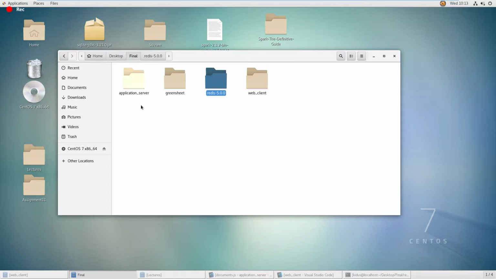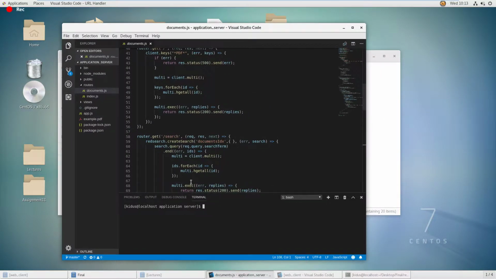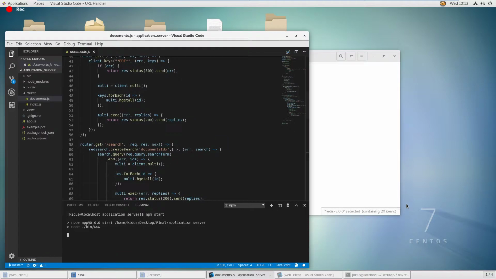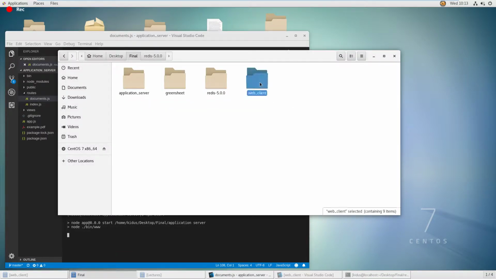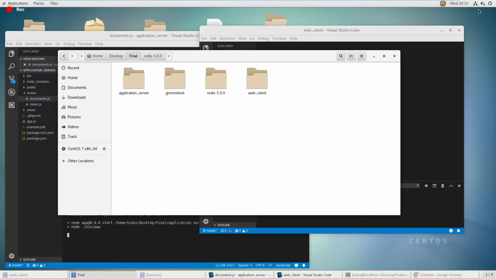Then I will need to go to my application server. I've already opened it up using Visual Studio Code, and I have a terminal right here. I've already loaded all the dependencies, so I'll just need to run npm start, and it started already. Okay, then I will need to go to my web client. I've opened up that too, and I'll just run npm start here too, and it will start the web client.